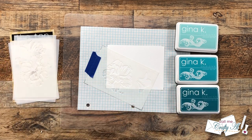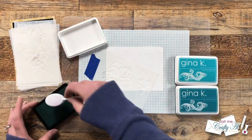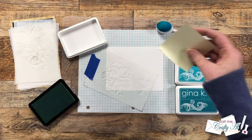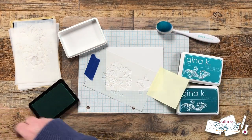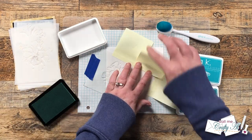Now today though, I did spend some time looking at my other inks and I came up with a nice blend of blues, which I will list the individual colors below that I'm going to use for today. Now, as I get started on this, I want to make sure that I don't overblend onto my white cardstock, so I added some post-it notes there.